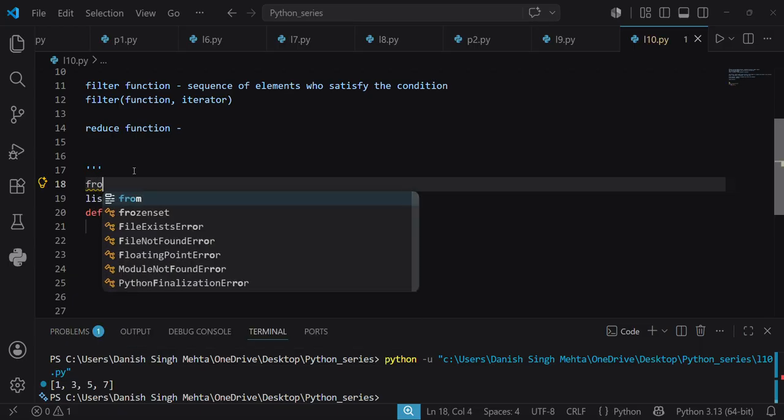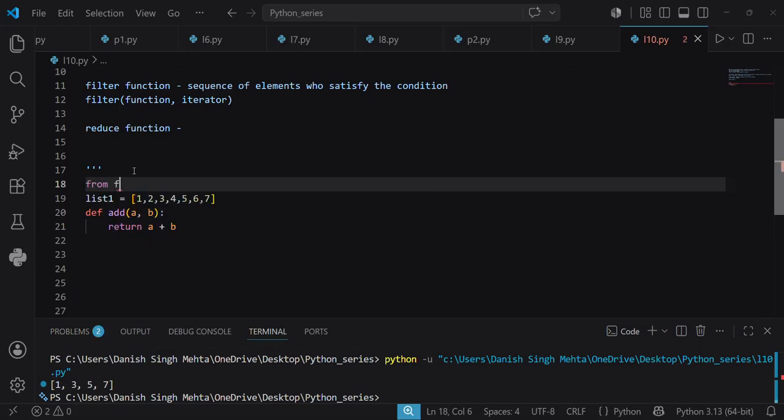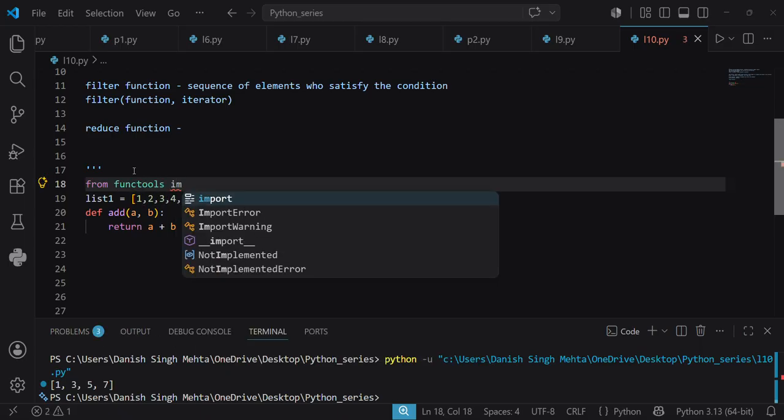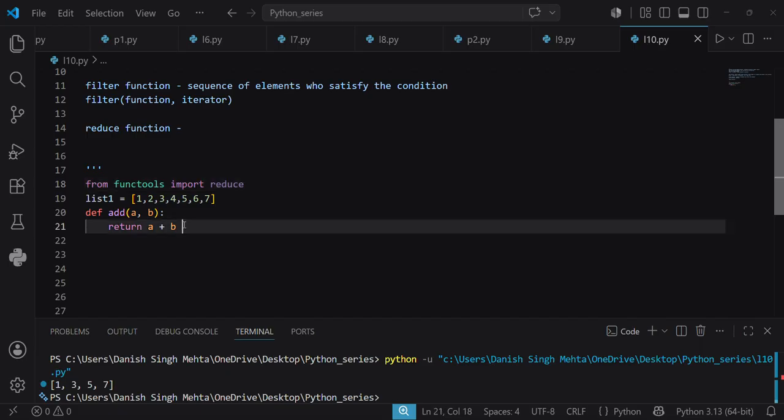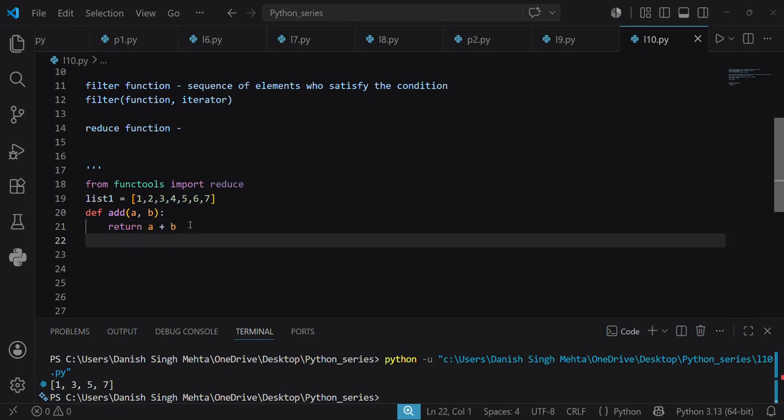We will write from functools import reduce. Now we have imported the reduce. Now we can use reduce. If we don't write this code, we will get an error if we try to use reduce.